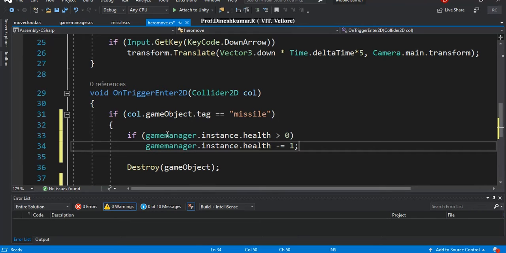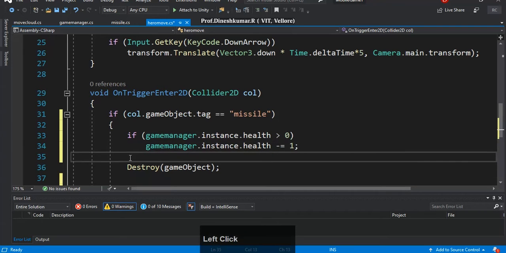And if GameManager dot instance dot health is not greater than 0, which means the health is already 0, maybe I can just put this value as if health is greater than 1, then I can reduce.